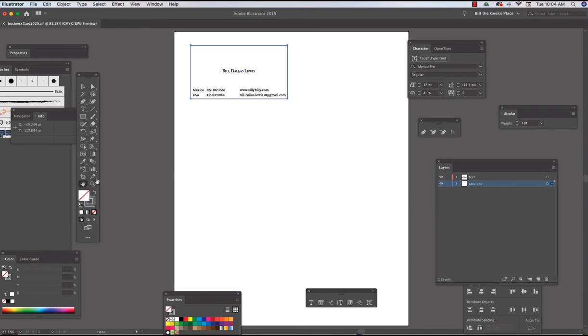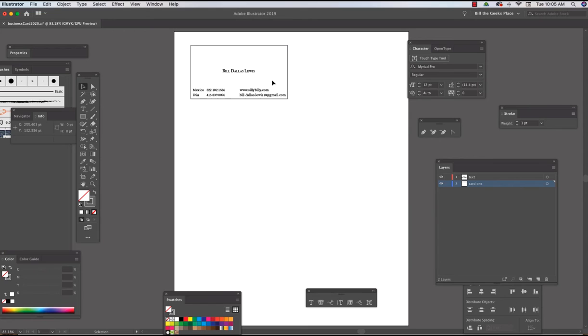And if I zoom out, I'm on a letter size piece of paper, so to speak. It's 8.5 by 11, and on this I can create 10 business cards in total. And if I deselect, yes, I do have this black border, but that's just for me to see. Once I have all 10 cards created, then I'll get rid of the border. It was just a workspace for me. But you can put pictures in there, whatever you want.